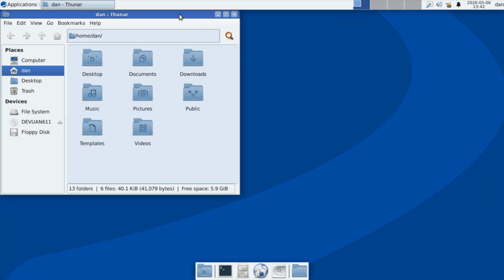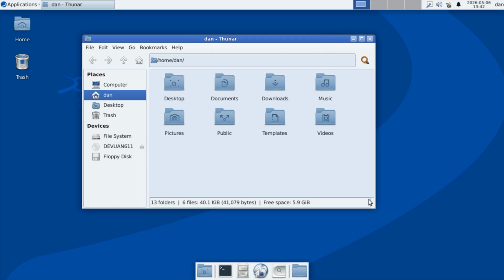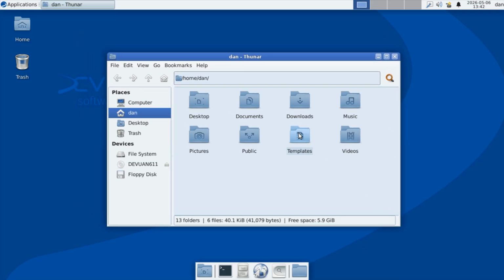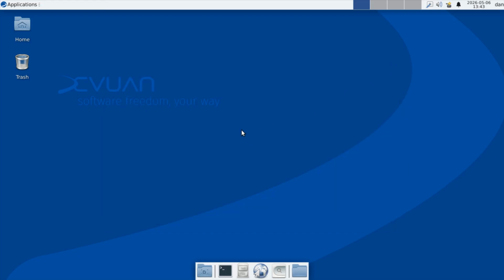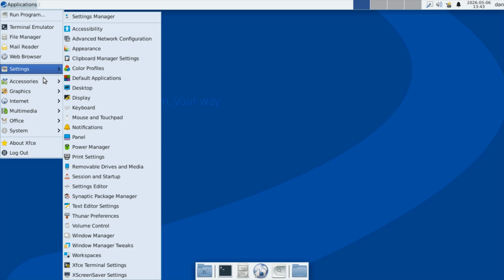And here we see also directly the Thunar file manager. And this is the specific Devuan theming. The blue title bar and the icons are Devuan specific, and I like this very well. This is my favorite. And now we see here also in the top bar the Devuan icon is there. I was not sure that they put it in there.